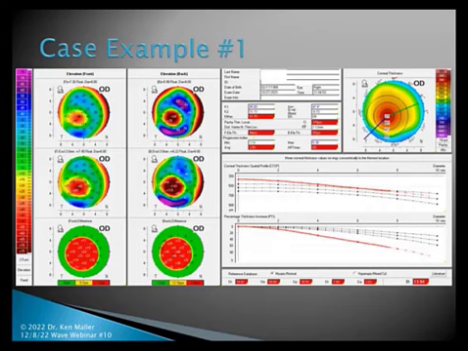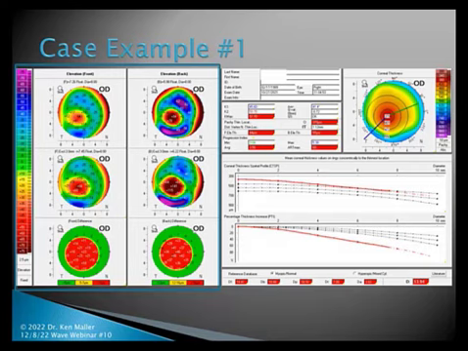Now, this is what's called the enhanced ectasia display, and it's fantastic for identifying keratoconics. I'm showing you this because this is a really wonderful, very quick statistical analysis that you can see in a blink how things are really looking on this particular cornea. On this left-hand side, those are a set of graphics that actually highlight keratoconus. I'm not going to go into specifics of how that's done. You can actually find an entire lecture devoted to that.